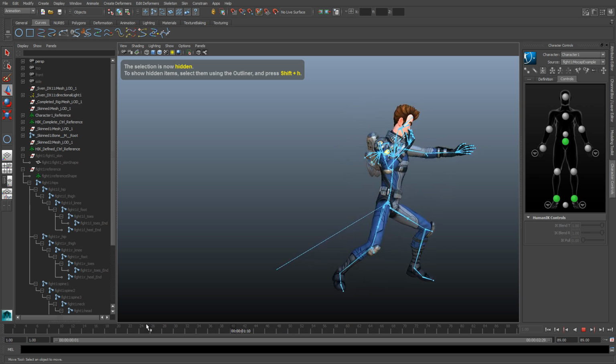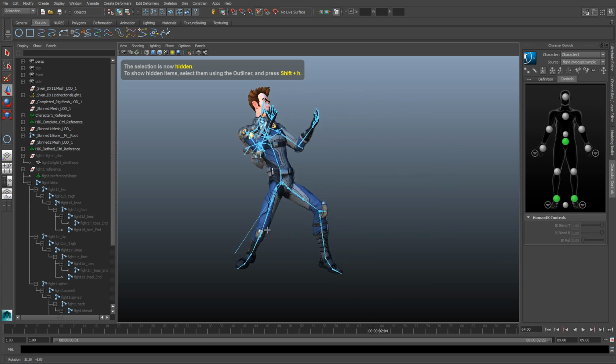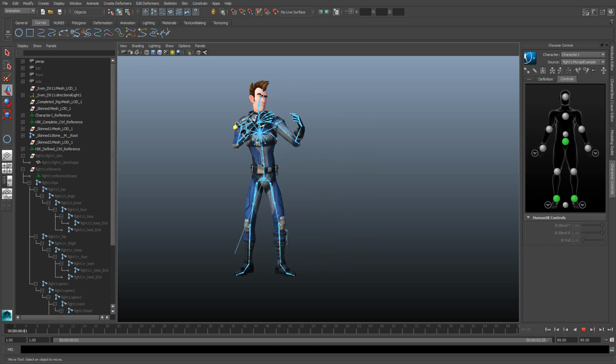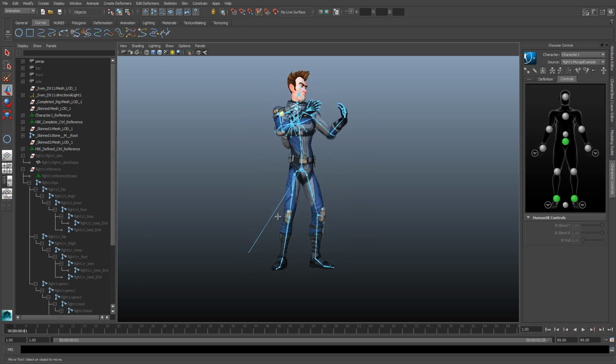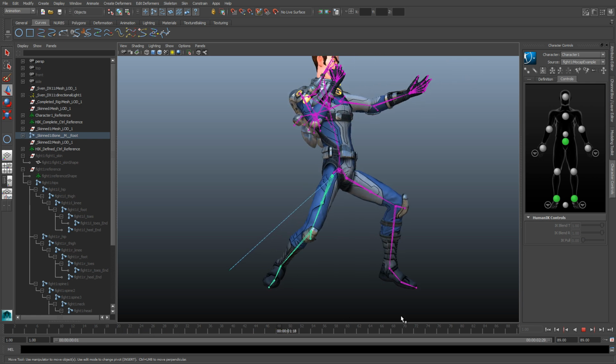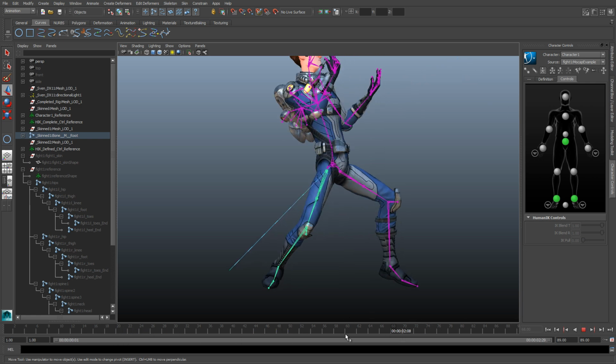Alright, so now we can see our Sven character is inheriting that animation. Now if we want to, we can actually bake that motion capture data into our character. Because if, for example, we were to select the joint here on his leg, we can see that even though the leg is in fact animating, there are no keyframes on the time slider here.